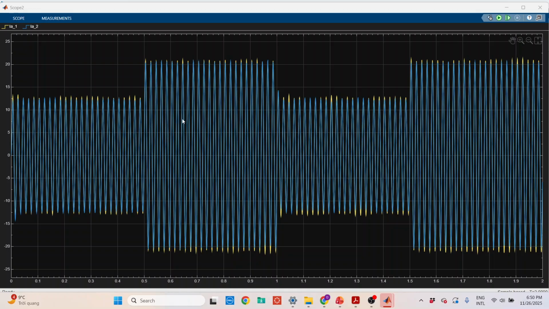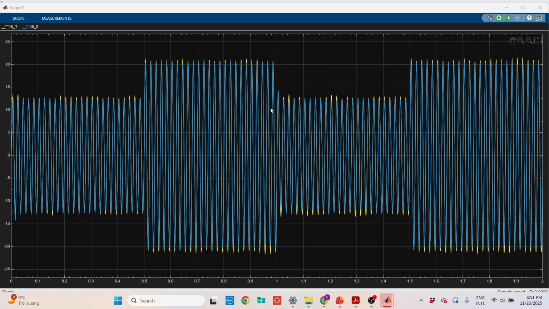The current amplitude directly reflects the total load demand at the time t equal to 0.5 and t equal to 1.5. Both branches equally increase their current output to meet the total 20 kilowatt, as you can see here.